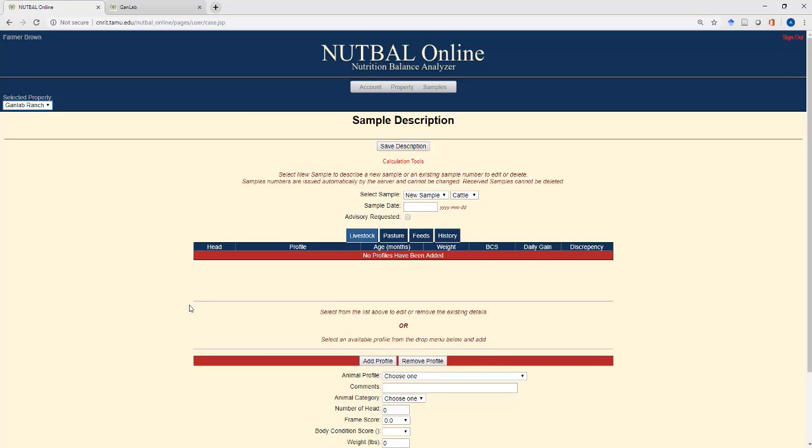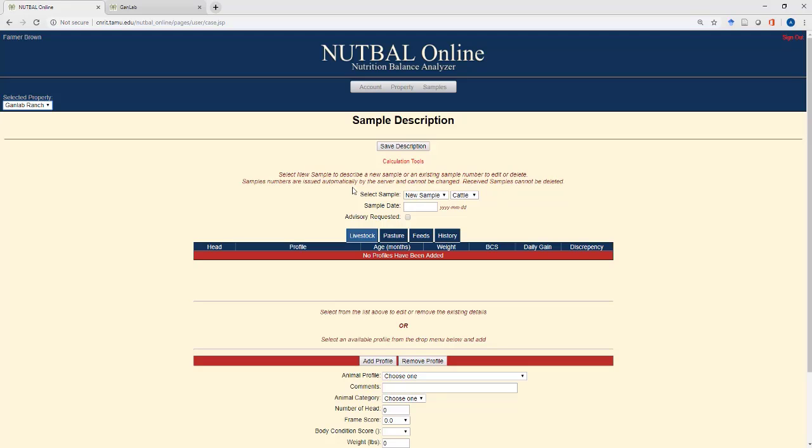And once the sample description has been filled out, it will be given a unique number. Either if it's filled out online by you, it'll show up here when you're finished entering your sample description, or we'll create the number here if you've submitted a handwritten sample sheet, and we'll actually go through NUTBAL Online and enter those things on our end.